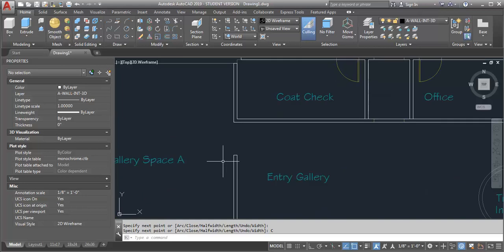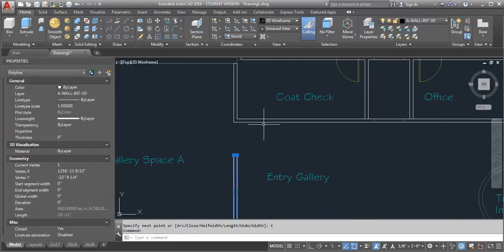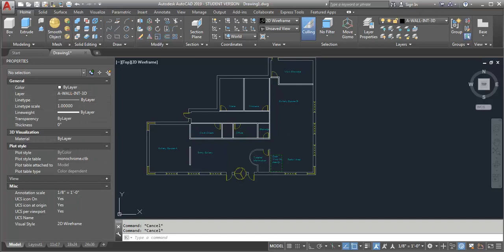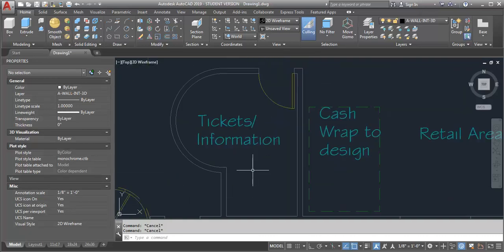Now, I've already drawn the interior ones in the essence of time here for all of the areas except this ticket area, because that one's just a little bit trickier. So I'm going to go ahead and draw that polyline, and then I'm going to switch my layer and draw the polyline for the exterior wall. So for the ticket booth, because we've got this curve, we still are going to draw a polyline.